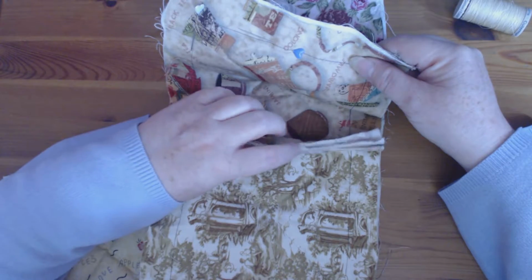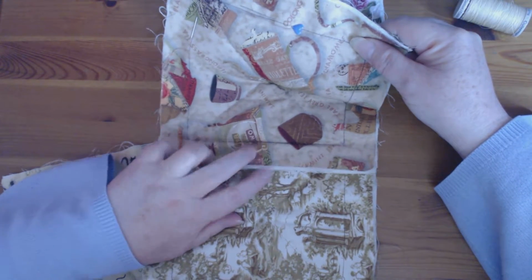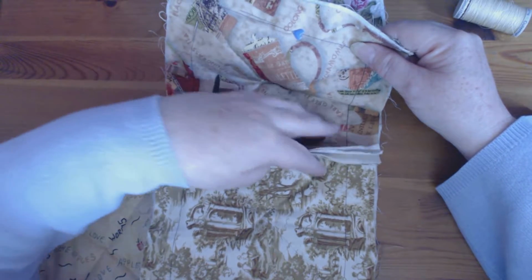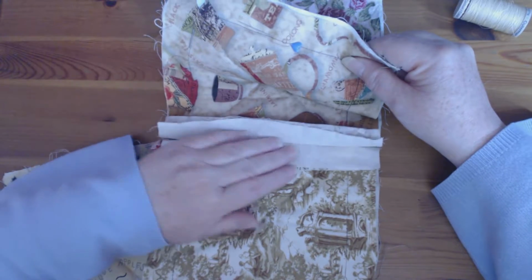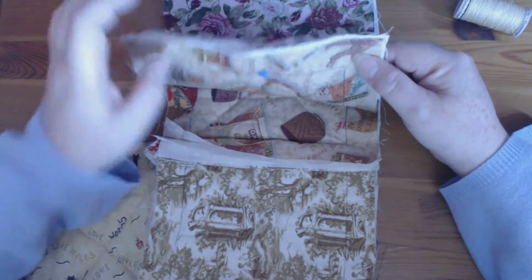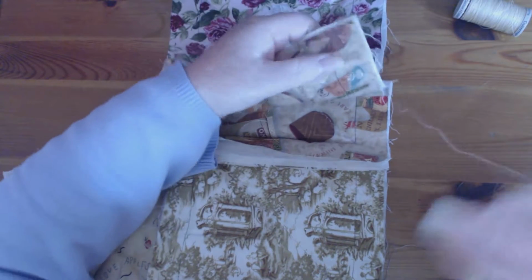So you've got your top fabric, you've got two calico bits because that one and that one are sewn together, and then you've got the neighbouring fabric all together. And this is what will be chopped every half an inch or so all the way along, and then washed a few times to get that raggedy effect. And as I say, some people do make the wadding the same size, so they would have a bit of wadding in there as well, which actually looks very, very attractive, but I'm not really using it, because doing it by hand, that would be a bit difficult. I think that's much easier if you sew by machine.